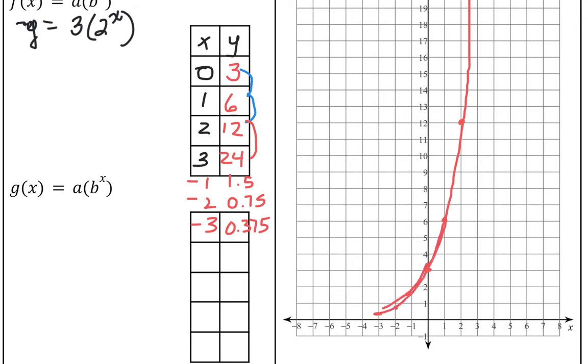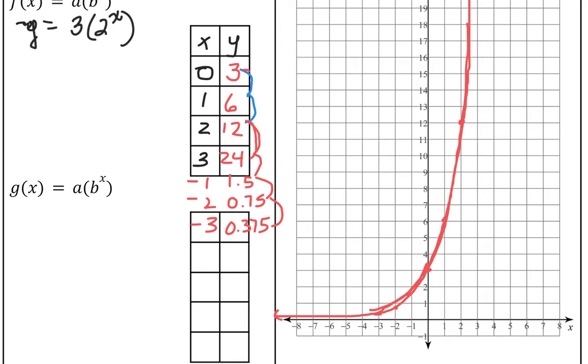It curves nicely. It starts growing slowly, and then it continues to grow faster and faster by the same factor. Between each time we jump up an x value here, we're doubling. It's doubling because I made the base 2. If that base was something else, we'd be bouncing up by a factor of that number. Think about what would happen as x got smaller and smaller. Will that value ever equal 0?